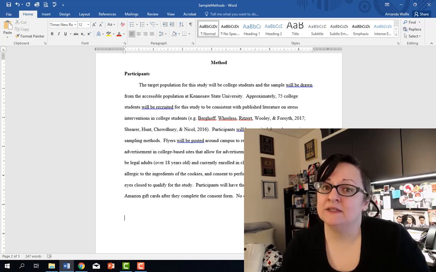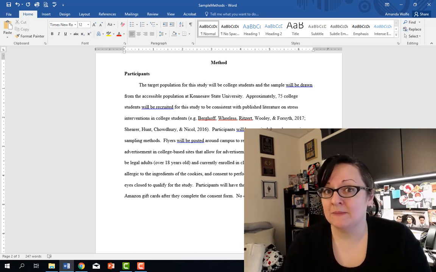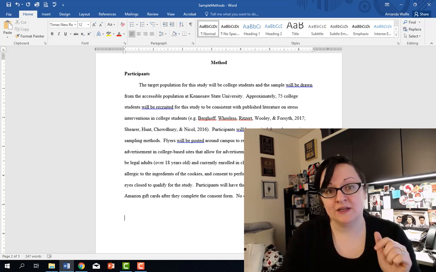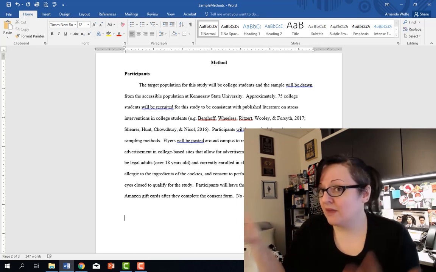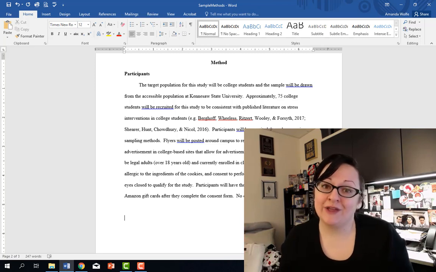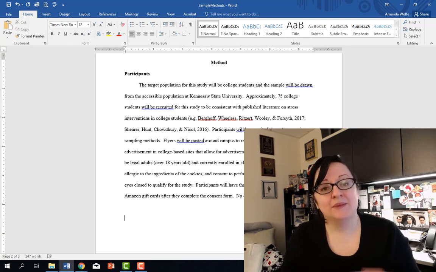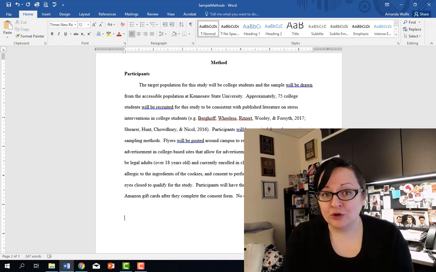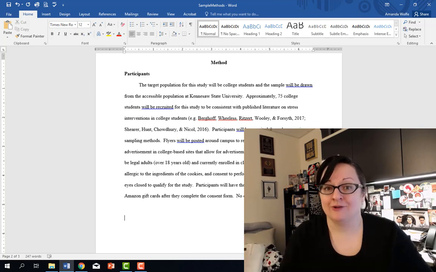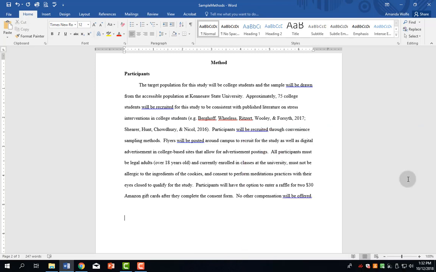If you have a study design that would actually require some money, all you need to do is type a line somewhere in either your materials or procedure section that you will attempt to get grant funding by seeking a grant from, and then just put the name of any organization that actually gives grants. You don't actually have to go through the process of doing that because, again, this is fake. But what that one sentence shows me is that you did the math and you realize that this study is really expensive and that expensive studies require grants. This is all I need for my participant section.